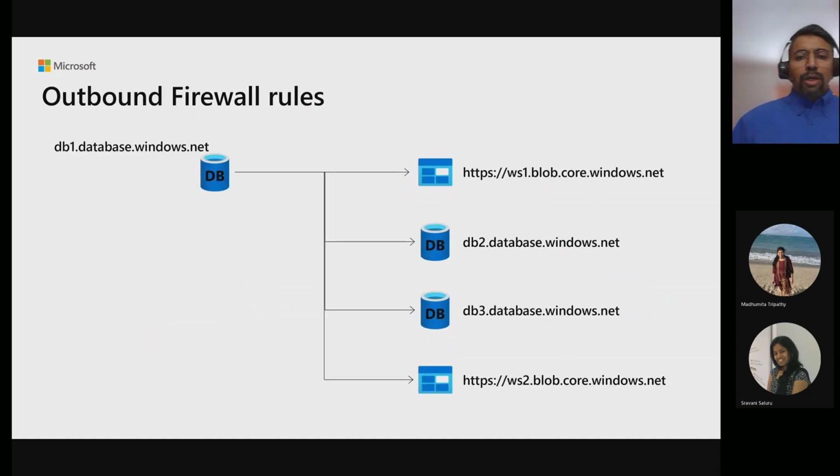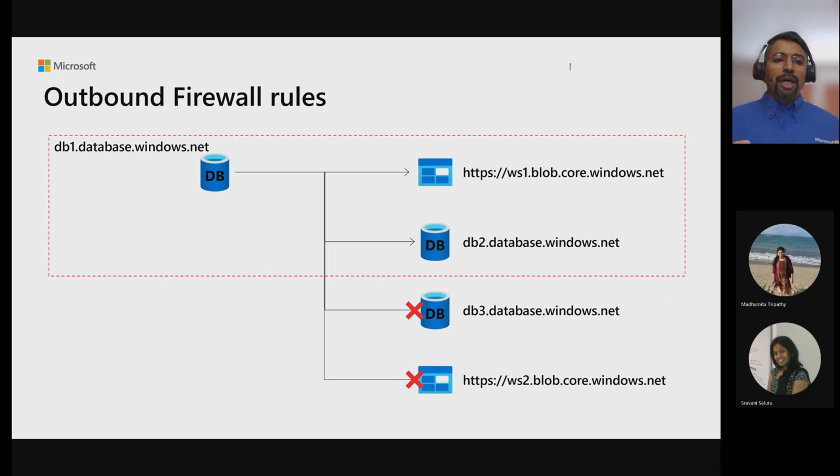Okay. So we talked a lot about TLS, and a similar theme that we hear from customers is in the context of data breaches and data exfiltration. This is essentially where you have a DB1 on the left, and the way it is set up, it can talk to multiple storage accounts and database servers by using different features. What customers asked us is, hey, give me a way to put a bounding box around my database server so I can define which PaaS resources it can talk to, right?